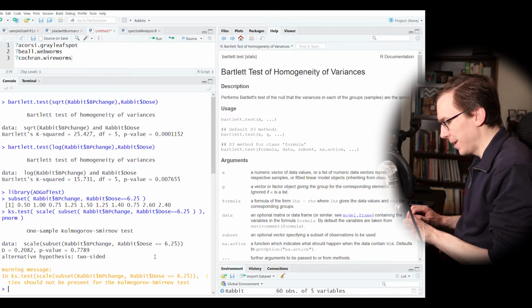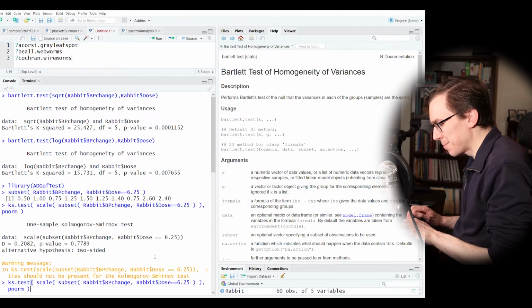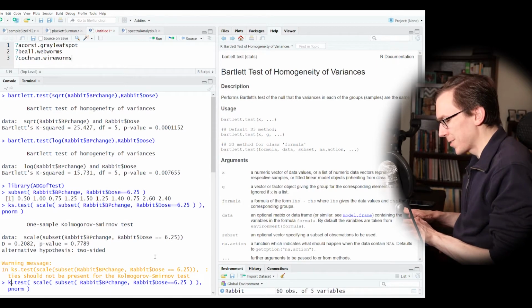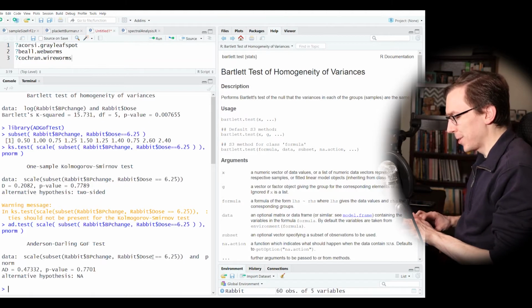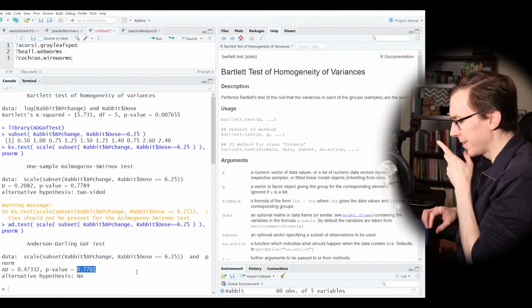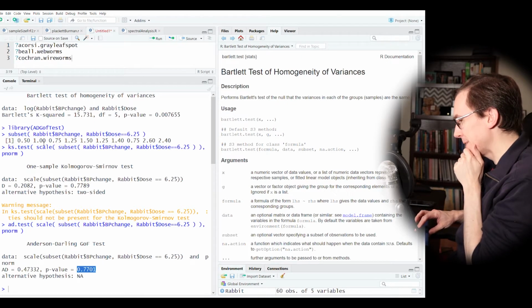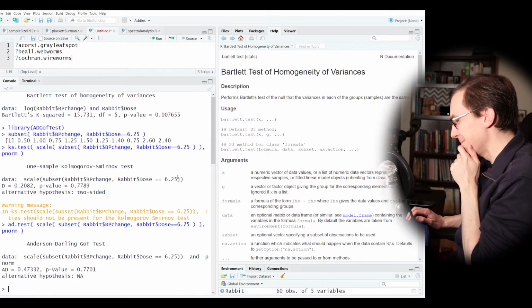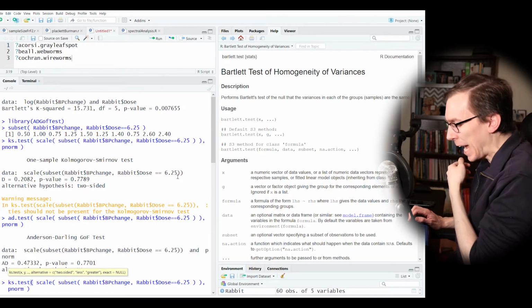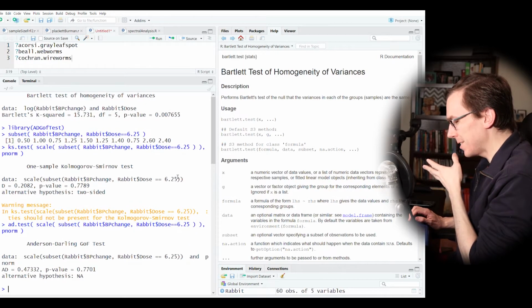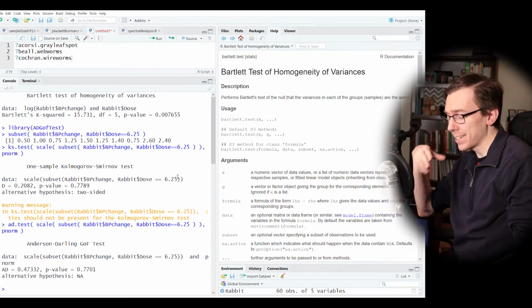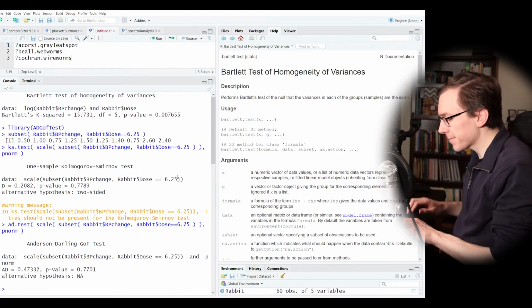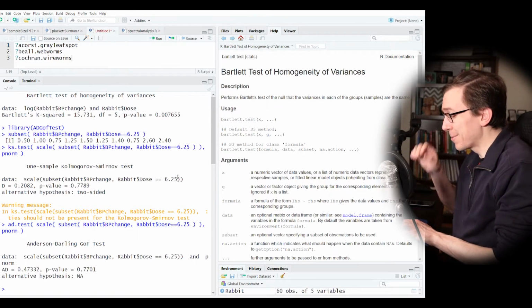In this case, it complains because there are ties, but gives me a very insignificant p-value. The Anderson-Darling test, which is ad.test by the way, has the same syntax as the KS test. That one's also going to give me a fairly large p-value. In this case, we do have quite a small data set, so it may not really capture what's going on here. But at least these are tests you could use. If you had a larger data set, you can use ks.test and ad.test to test for normality or any other distribution that you may want to test for.